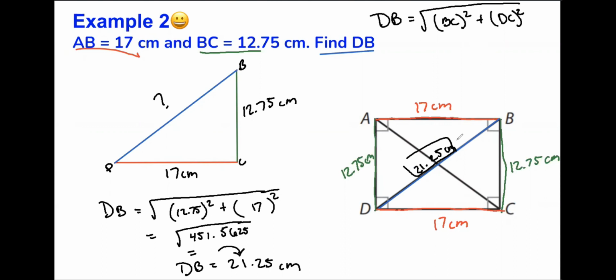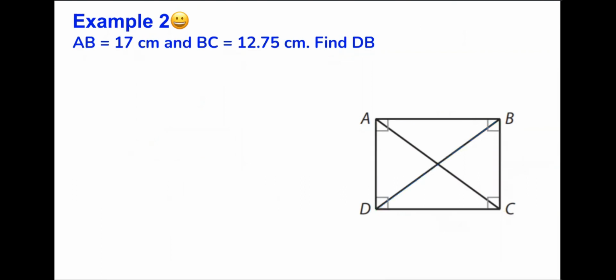Okay, so we're going to bring back again the Pythagorean theorem just a little bit to help us find that missing hypotenuse. And we're going to go ahead and use the legs, square each value, add them together, and take the square root. All right, let me go ahead and clear. Let's go on to our last example.